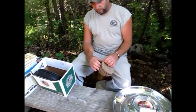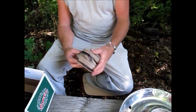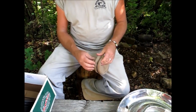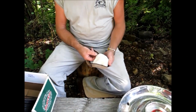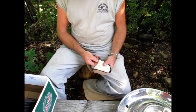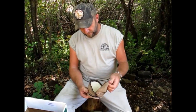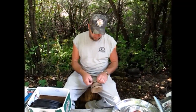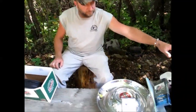This here, man, I thought this was cool. Miss Kitty had seen it, set it back down. She had no idea, but this is a double fly reel holder. It's got the sheepskin on the inside, leather on the outside. No names or nothing on it, other than a little tag here that says 404 Dart Manufacturing Company. I might look that up, but man, I've seen some that look like half this. When I picked it up, I was just like, sweet. Because if it ain't, it should be. I'm pretty sure that's for fly fishing reels.